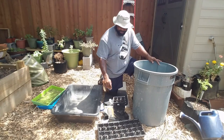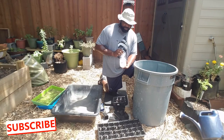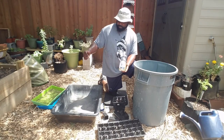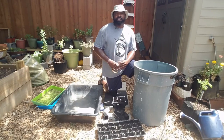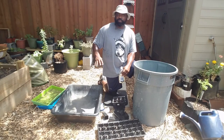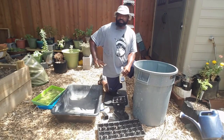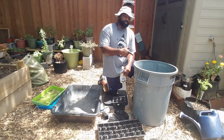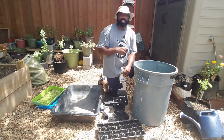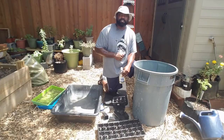Then we're going to use some environmental-free dish soap — free and clear of any type of dye and chemicals. We're going to add that in, fill it up with some water, scrub out all the dirt and residue from the previous pots and trays. Once we get all the dirt removed, we're going to dip it in here, let it soak for about 5 to 10 minutes, pull it out, and let it air dry for another 5 to 10 minutes. Let's get grown.